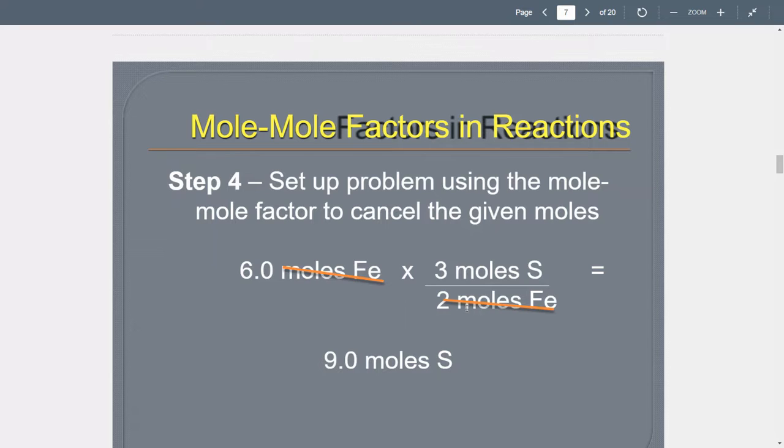It was hard for me to do the T-chart on here years ago, so I just set it up like this, but this is just a T-chart. Some people like the way this looks better anyway, so it's up to you how you want to do it. So you used your mole ratio to get out of one thing into something completely different, and you used your equation to do it.